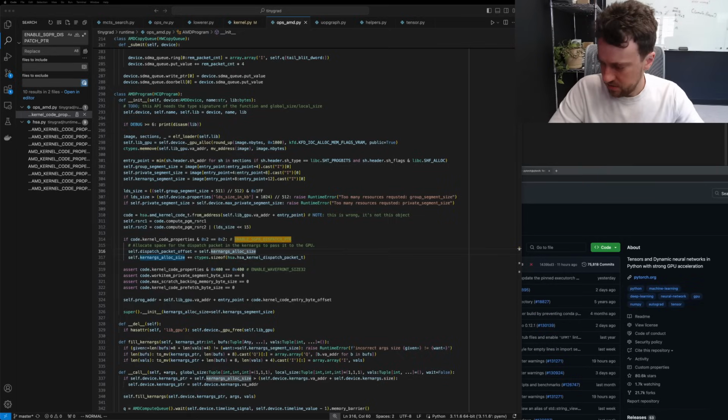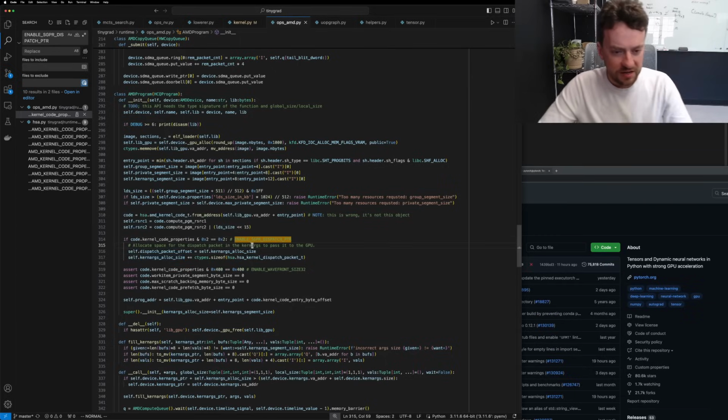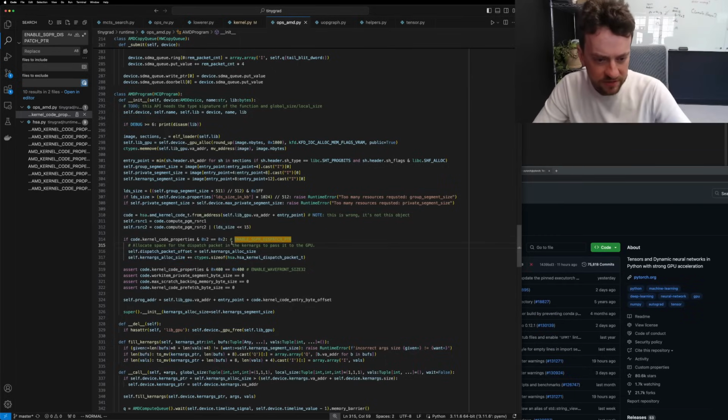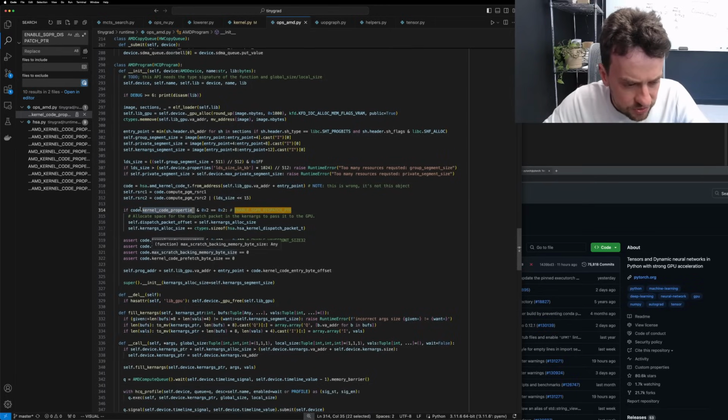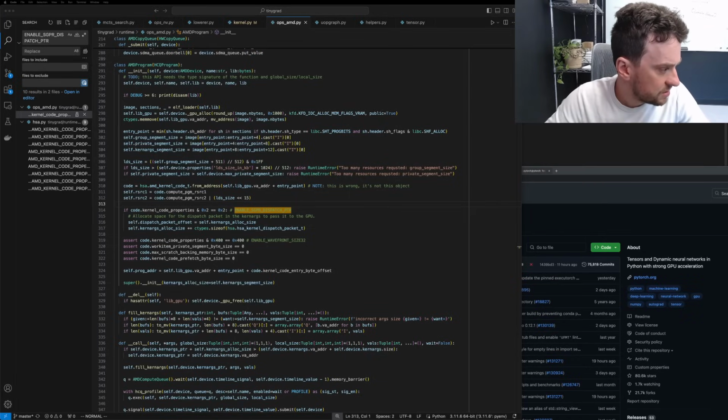What do you do in a kernel to set that property? So, okay, apparently his answer was that you have to allocate space for the dispatch packet in the kernel args. So there's apparently some property of the code generated by the compiler sometimes where it does this extra dispatch.